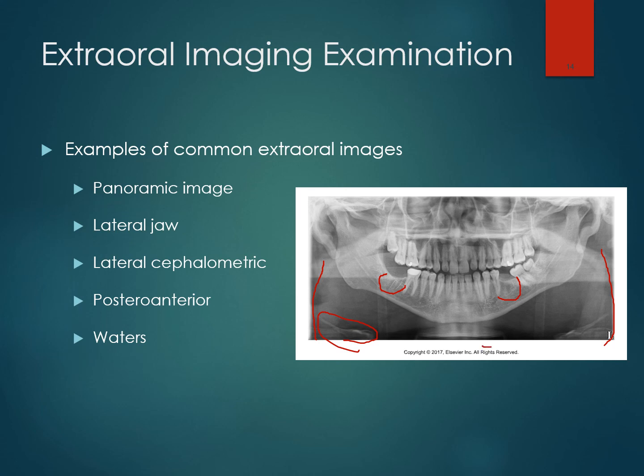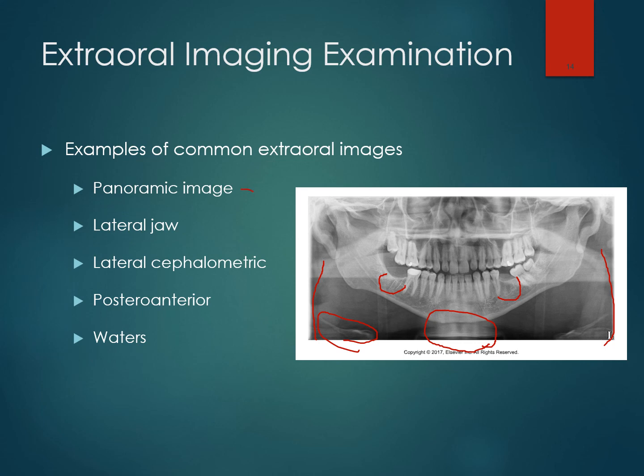And so this is a really nice way to look at a lot of structures all in one image. Also, you can tell that the tube head that goes around the back of the patient's head on the extraoral examination actually hit that patient's shoulder, the back of their neck, when it was going around, because that's how you get that little white mark on there. But anyway, that is an error right there.